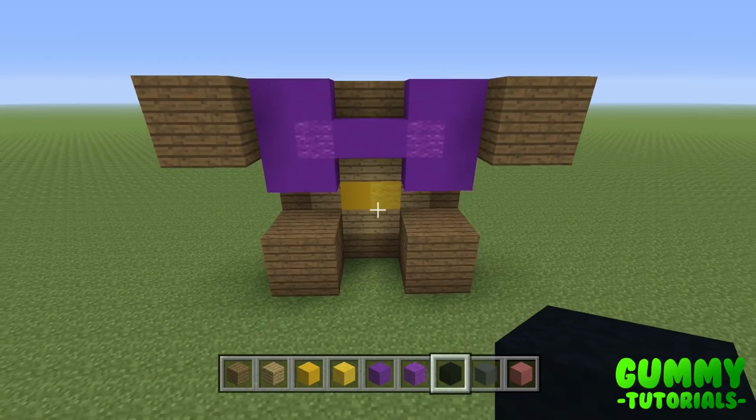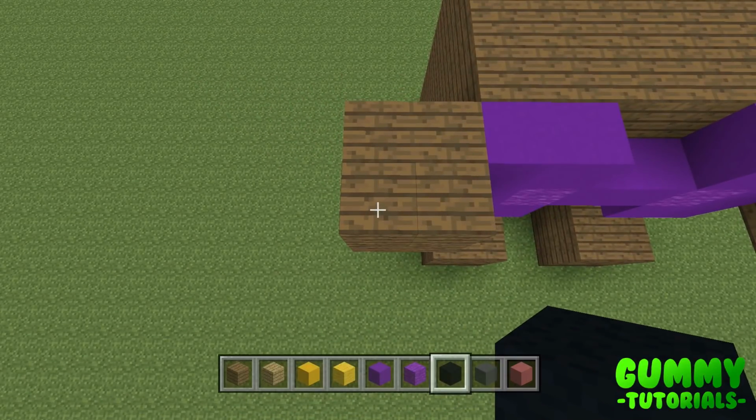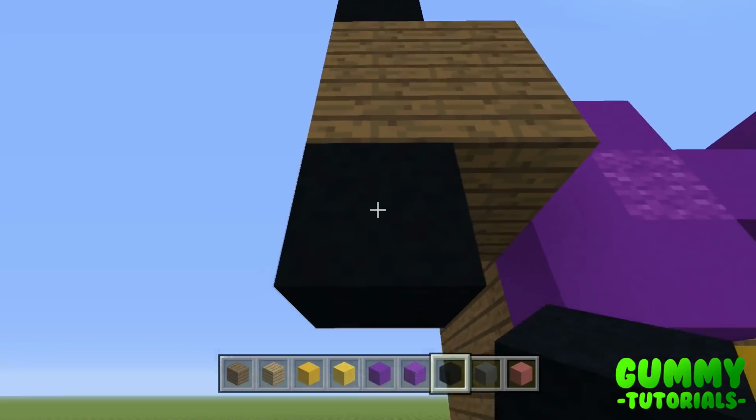So, in the left arm, what we're going to go ahead and do now is add a microphone, because of course, Mr. Freddy needs his microphone. So we come to the front left corner of the left arm, and we're going to go up 1 and down 1 using black concrete.